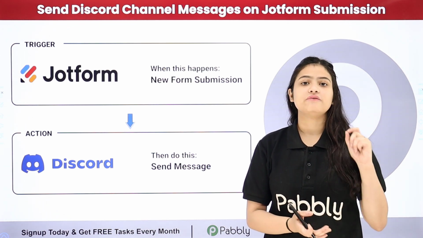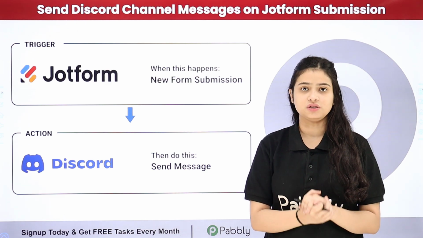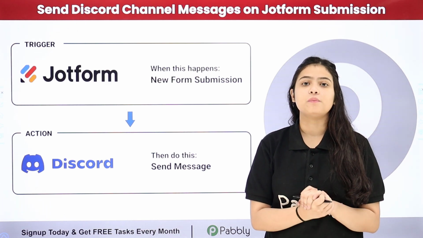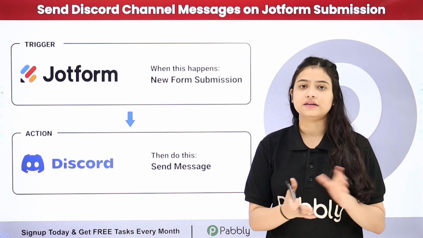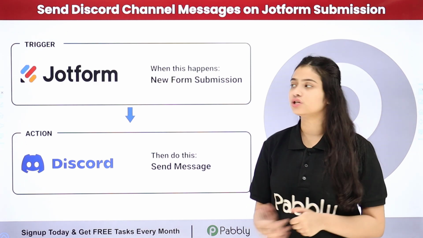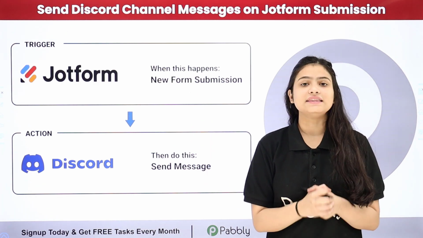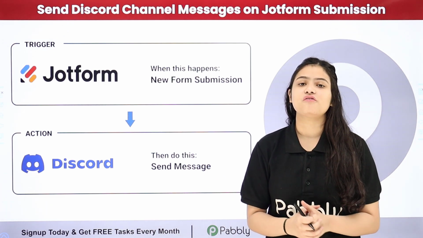And my objective is that when any of the players submit this form with their details for the registration, automatically a message should be sent to my team members on Discord community with all the details of that player and their team. Now, to automate this entire process, we will have to set up the connection between Jotform and Discord, and that we are going to do without any coding and any programming skills, simply with the help of Pabbly Connect.